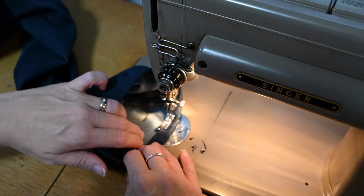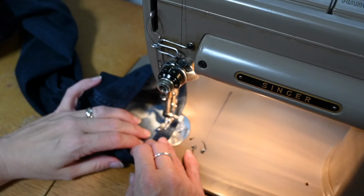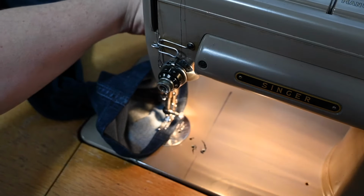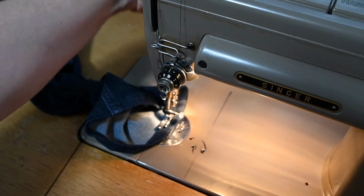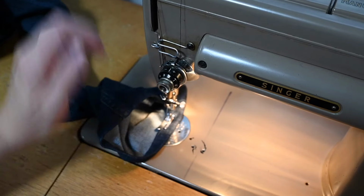Back where I started, could even go over a little, go back to zero stitch length, and be done. Oh, I thought my needle was up and it wasn't. There we go.